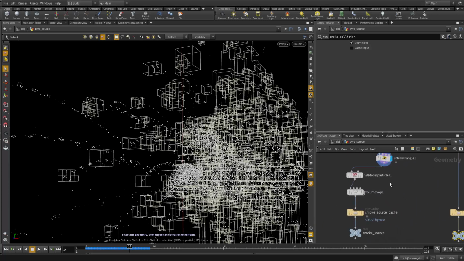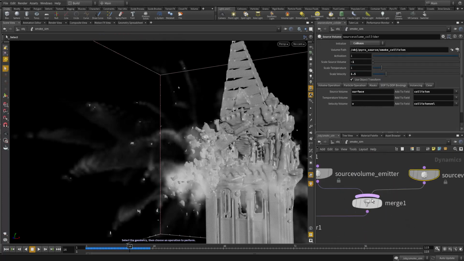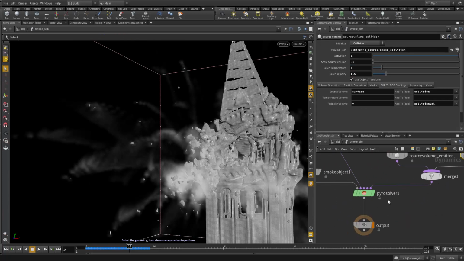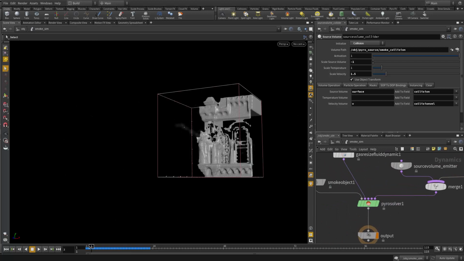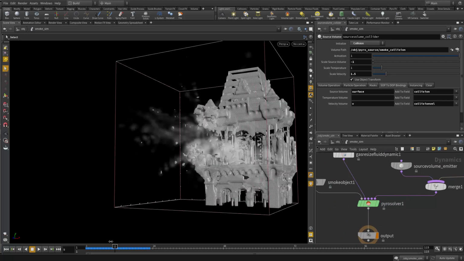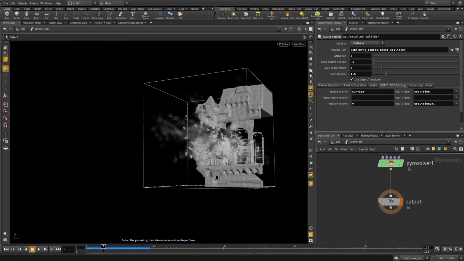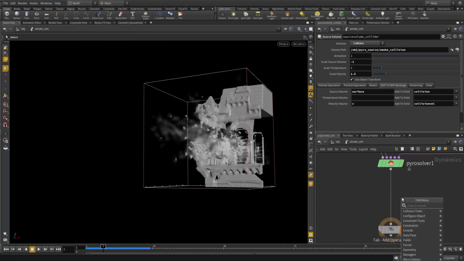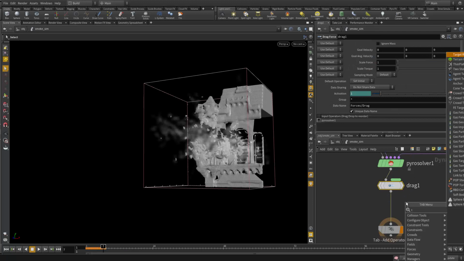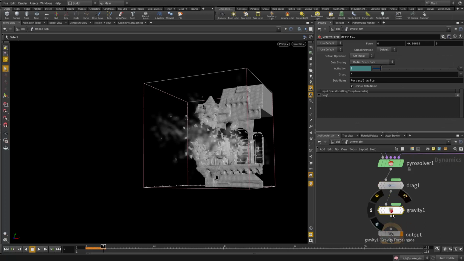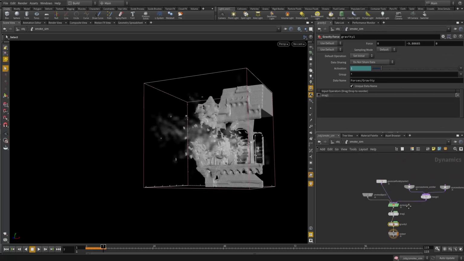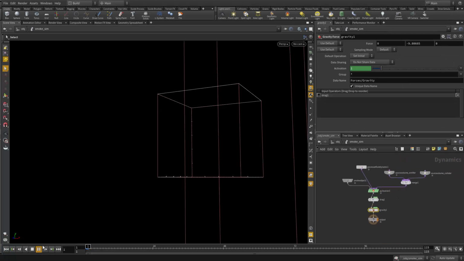Okay, anyway, I'm going to go back to the smoke simulation again and go back to frame 1, right? I'm going to create two more things that we need, the essentials. The drag force to drag it, right? And the gravity force to pull everything down, and those are the essentials. All right, now we have set up the basics of the mission part.